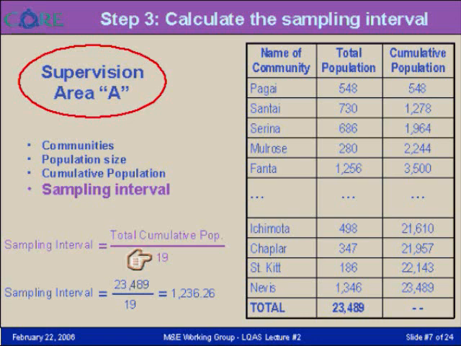Therefore, the sampling interval would be the total cumulative population in each supervision area, for this example, supervision area A, over 19. In other words, we will divide 23,489 over 19, and that will give us the number of 1,236.26. That will be our sampling interval for this particular supervision area.